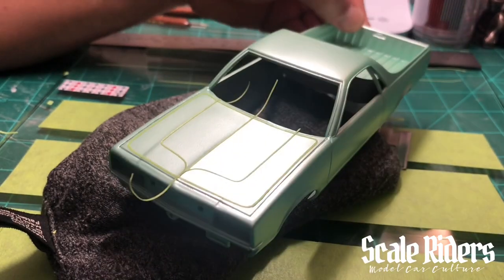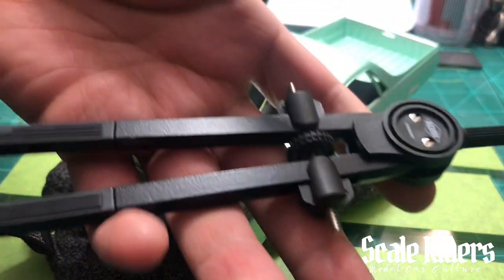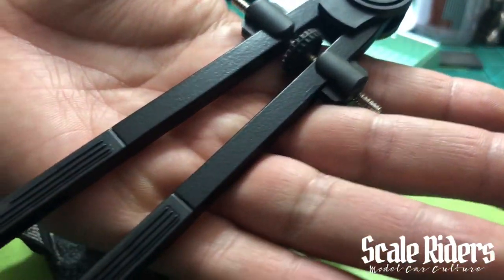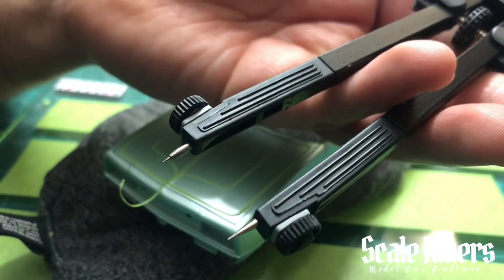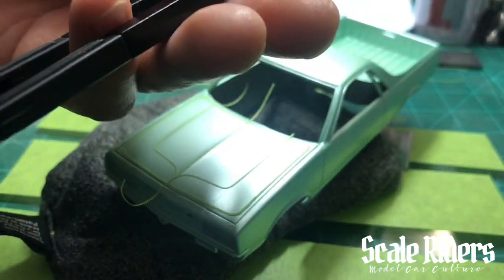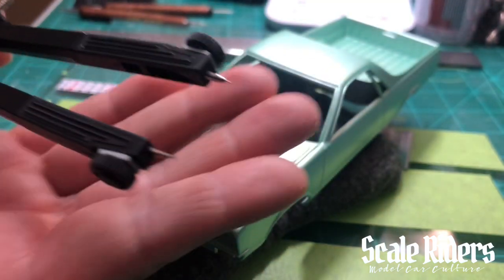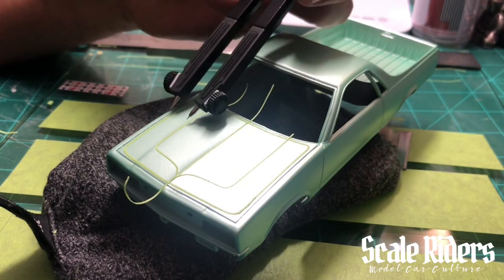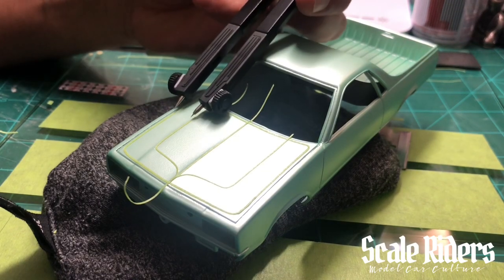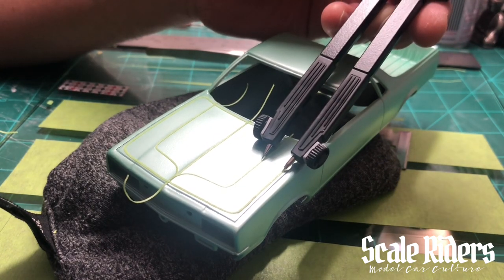There we go — better lighting. Some tips for you guys who want to make sure you have a nice, even width on everything: I'd recommend getting one of these compasses. I got this from Blick — I think the site's called blickart.com or something like that. Get this — I ended up getting the two-pin version at the end. What I like to do is check my lines, make sure the widths are even. I make contact with the tape using the tips of the compass, then go to the other side — and they touch, they're good.